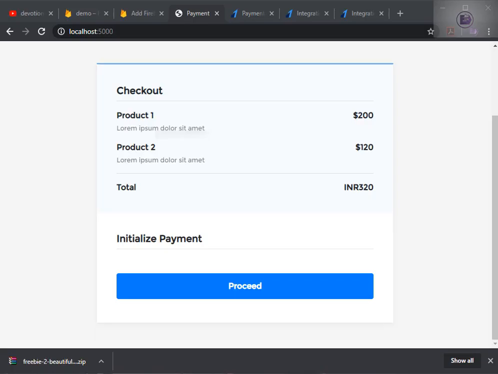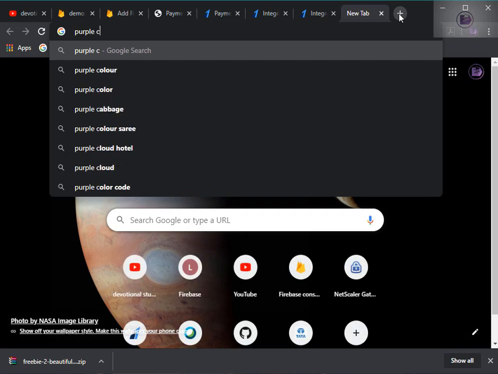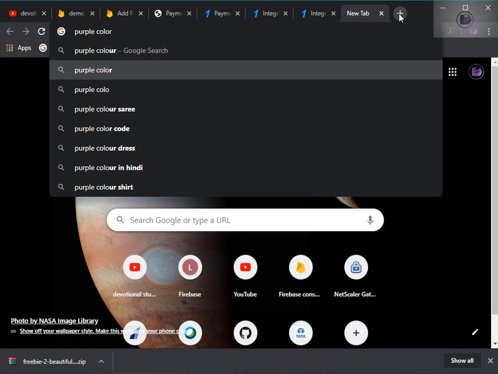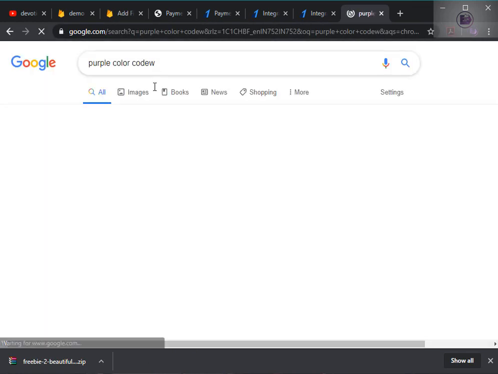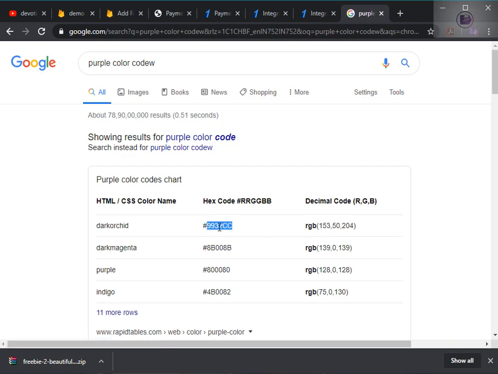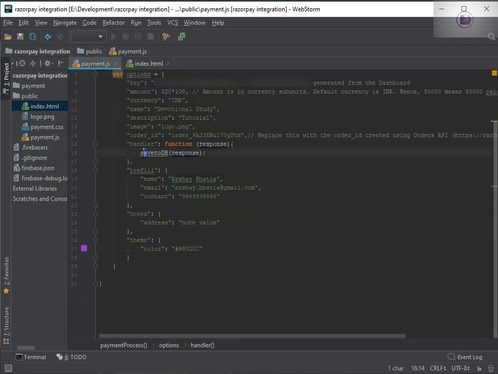If I have purple, I'll just find the purple color code. Any color code you can pick, that doesn't matter. So we can just use this code. It has a purple texture. So this is what we get.